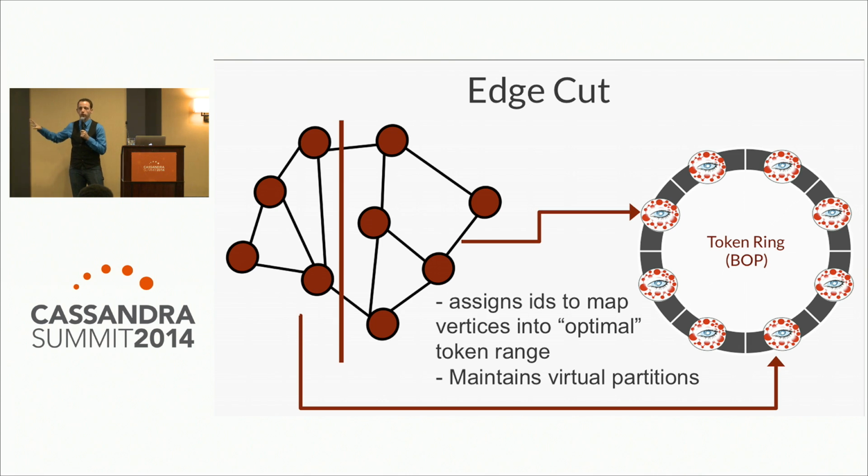It's never going to be perfect, right? Most graphs are not perfectly partitionable, meaning they don't have a zero edge cut, right? We're always cutting some edges. But as long as that number is small and does not increase linearly with the size of the graph, you're in good shape. And actually, it turns out that a lot of the graphs have that criterion, right? If you look at Facebook and so on, those graphs are actually partitionable.